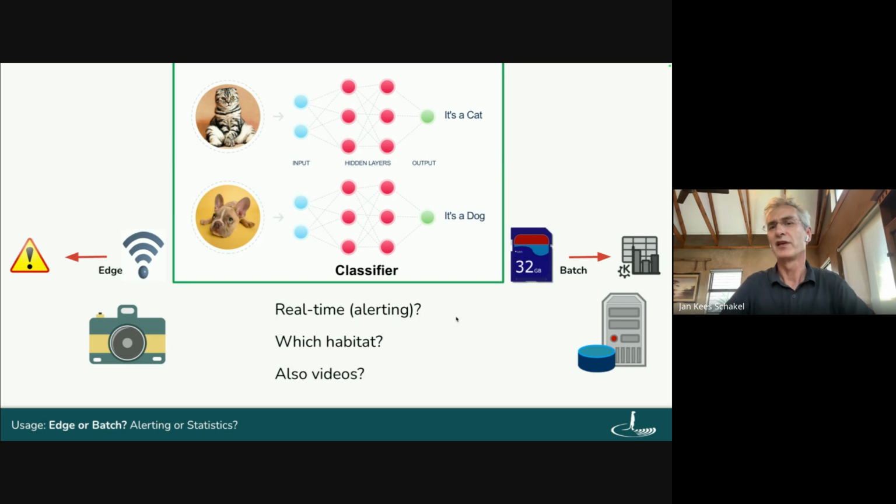Collect the cards from the field, unless, of course, the field site is very special, like if you are monitoring, let's say, the place where a bear is hibernating, you don't want to disturb the bear or the nest of an eagle, and then you would like the data to also be streamlined and be on the edge, and then classified maybe in the cloud or on the camera, and not collect the data for that purpose. So there are use cases where you really want or need streamlined data, but for conducting a census and establishing all kinds of statistics, batch processing is often enough. Next slide.